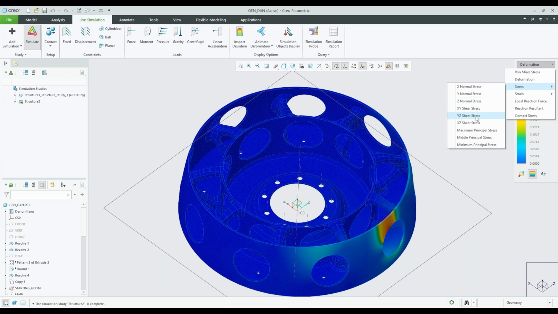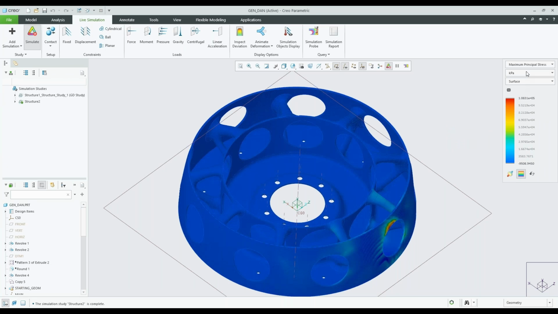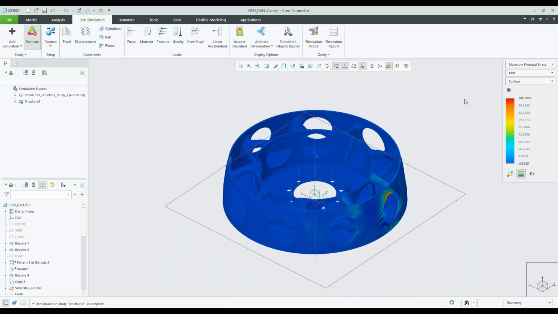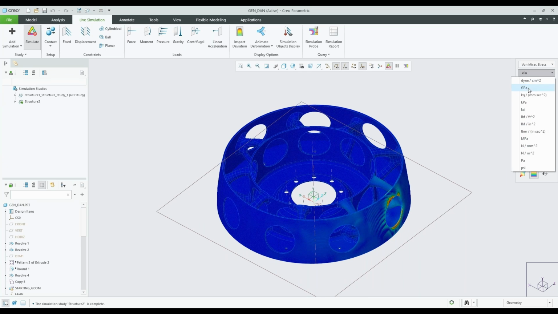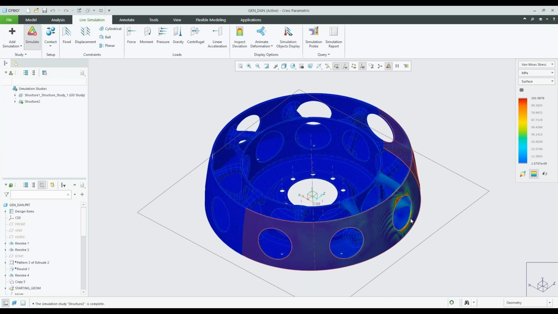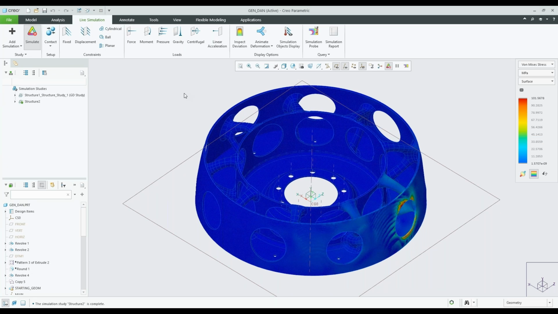If we look at our stress and we go to our von Mises stress, principal stress, let's just go to MPa. Okay, we can see we're on 108 MPa. Again, that was really quick to go and redesign that component. The stress levels, we've brought the stress levels down considerably. Let me just go into MPa again, and we can see that we're on 101 MPa, and that was done using generative design by constraining this model.